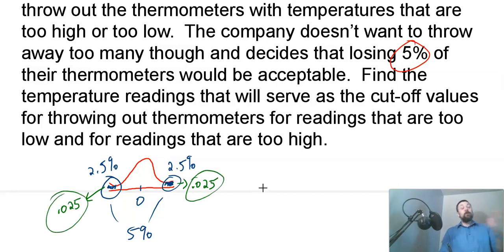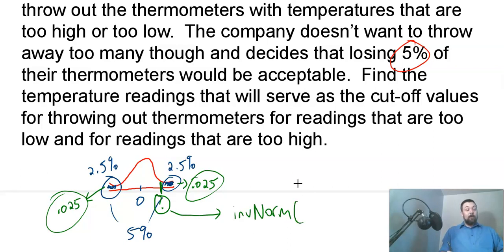So we have 2 calculations to do, basically. And by doing this calculation, we will find the thermometer reading, which is what I'm looking for. What's this thermometer reading that separates the ones I want to keep from the ones that I want to throw out? So I have the area. I want to convert that into a data value so I'll know where the cutoff number is between the ones I keep and the ones I throw out. To do that, I have the area. I'm looking for the data value, so we need inverse norm. So to find this number, we use inverse norm.